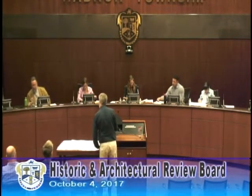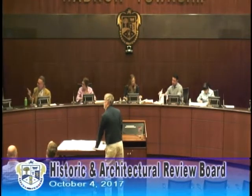I'd like to make a comment. As I saw this property from street level, this house is a gabled-in type of house. Yes, and this house has been added on to many times. It's been transformed many times, yes. I like the idea of what you're going to do there with the gabled roof in front, because many of the neighbors have that prominent gabled roof of the gabled inn. So I like that. I think that's an excellent thing to do.